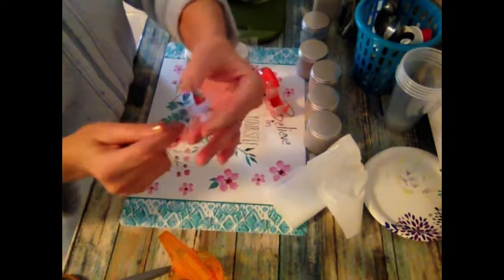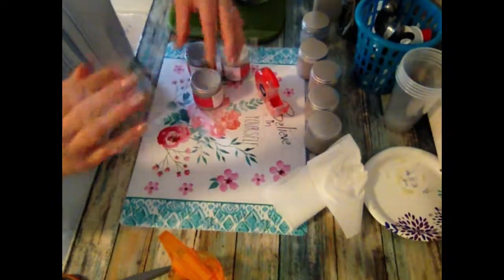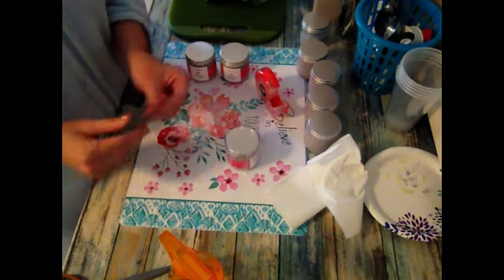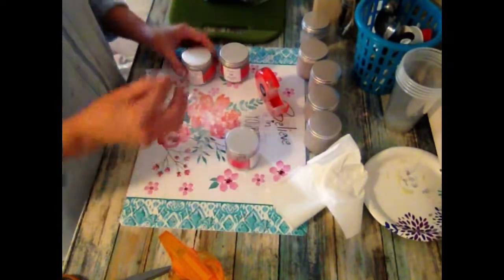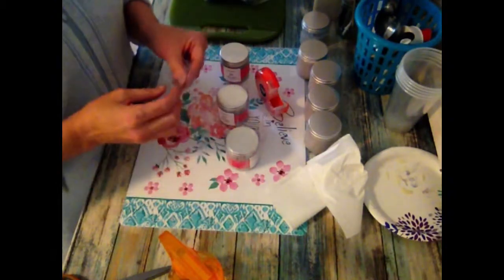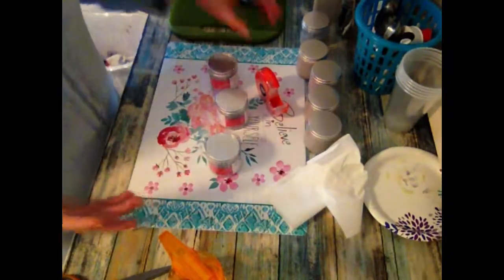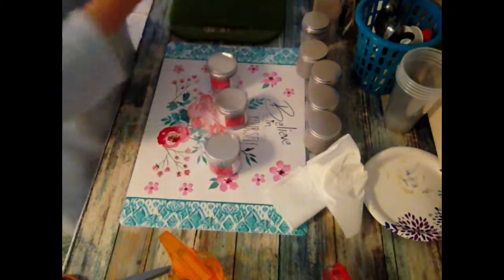Doesn't look like much, but if you open it up, pull it a little bit, it'll go right around your jar, and that's what it does. And if you order these jars, it'll have the right size band with the jar. So you just kind of add on to your order. And you can get these in 24 packs, 48 packs, 244 unit packs, and the lids come with them. I love them. They're great.